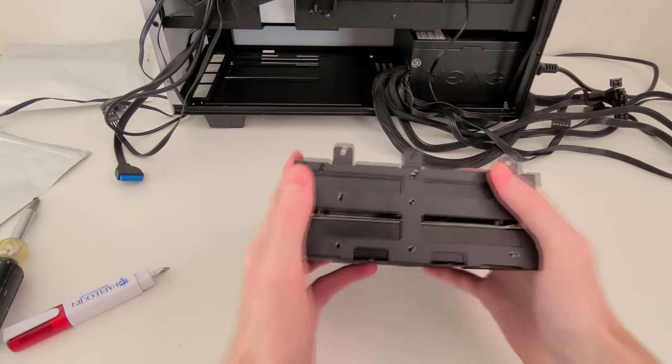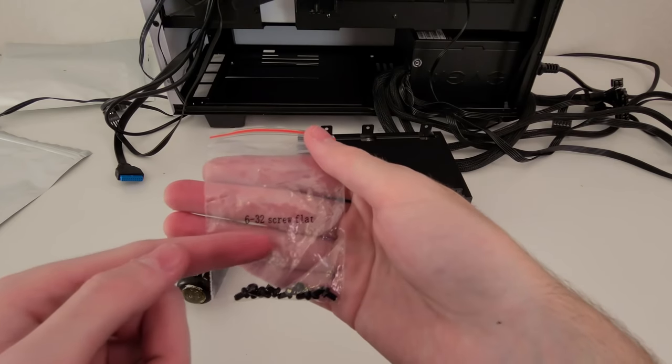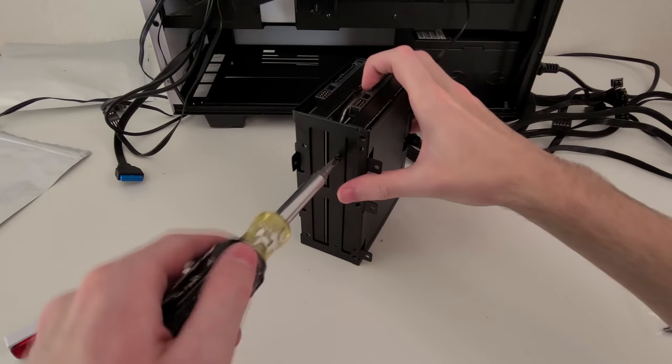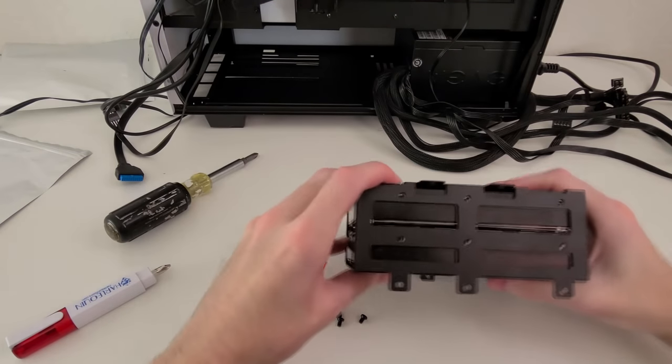Now to fasten them, you're going to want to use the 6-32 screw flats that were included in the NZXT box. Now I don't think you need to do all three. Personally, I just did the two on the front and the back and just repeated the process on the other side. But hey, if you want your hard drives to be extra secure, go ahead and install all 12 screws.